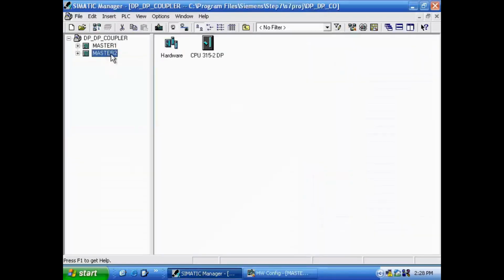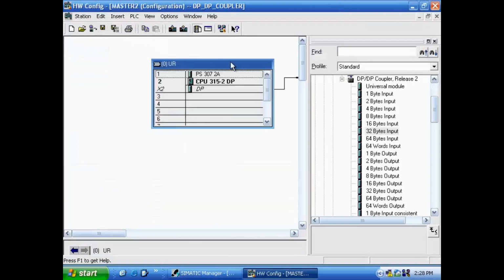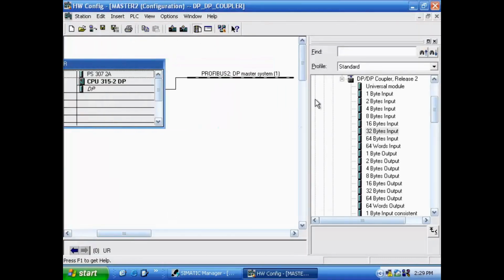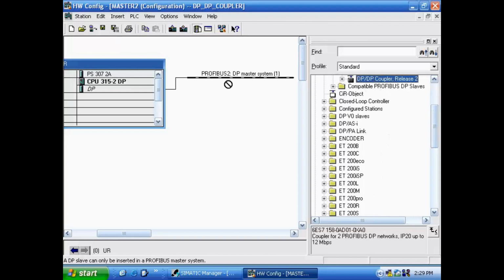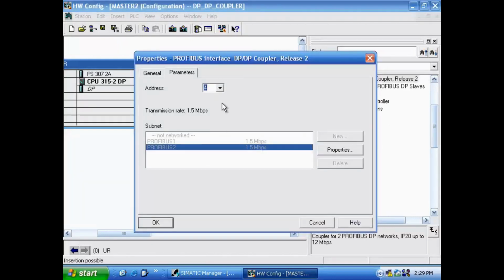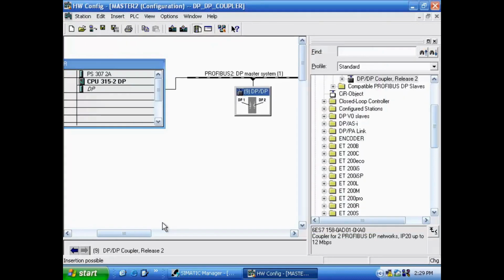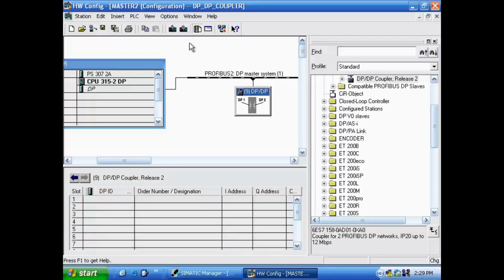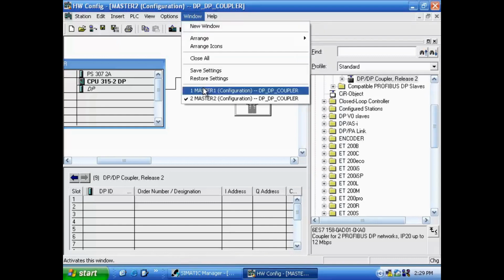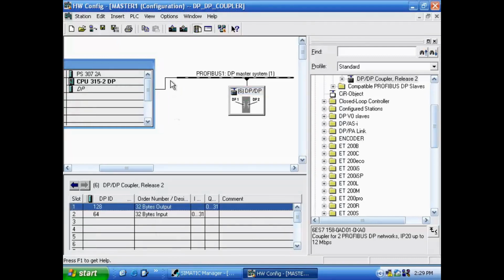We open the master 2 hardware configuration. Same. Select any free PROFIBUS DP address for the data station. I select 9. Okay, in master 1 first we had output.